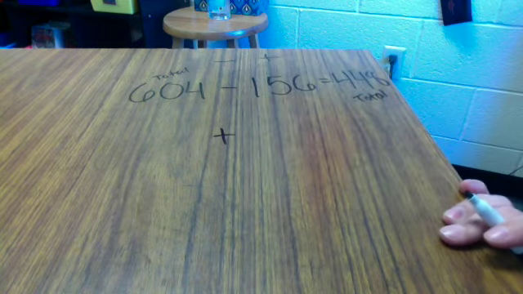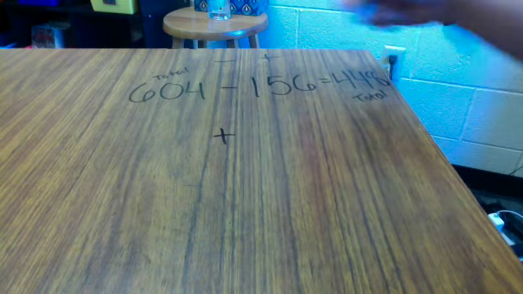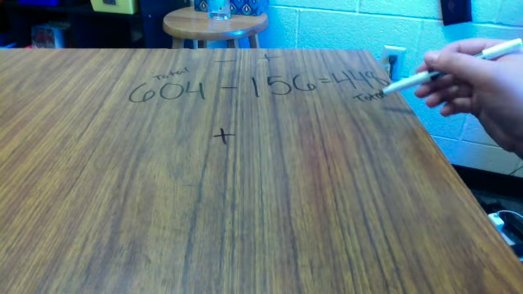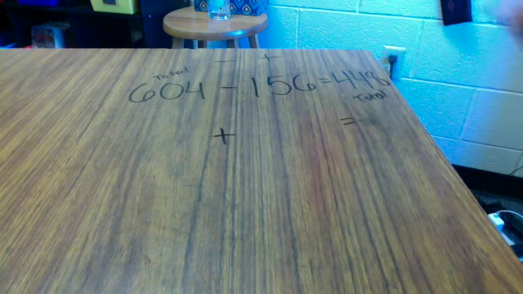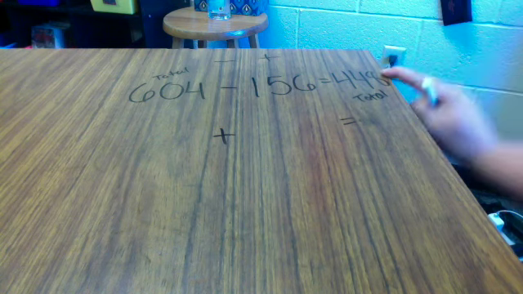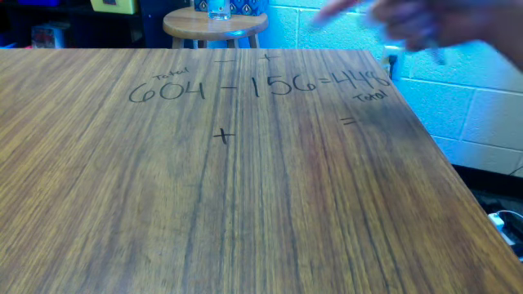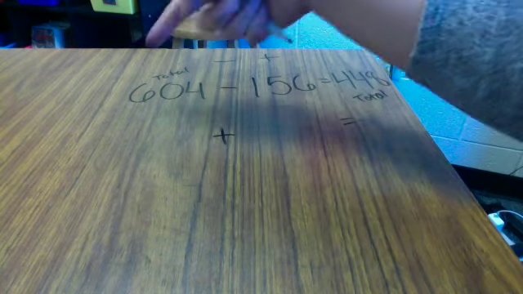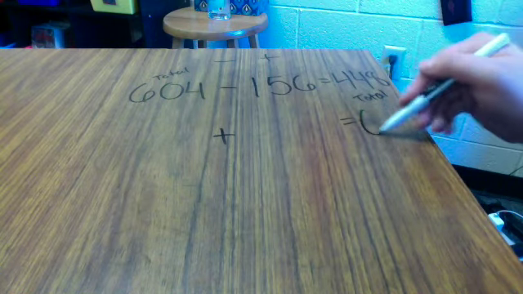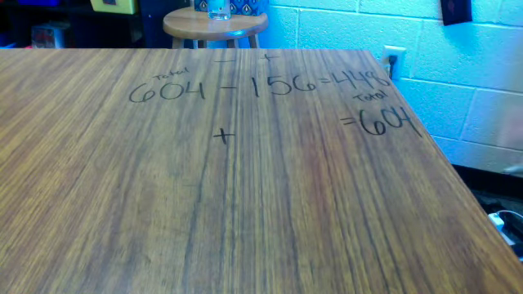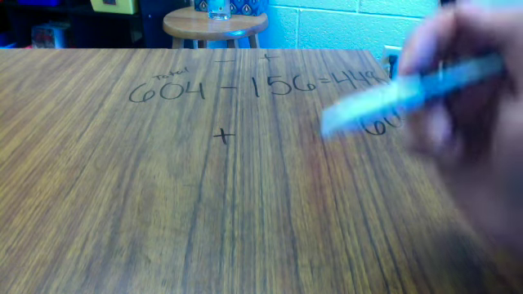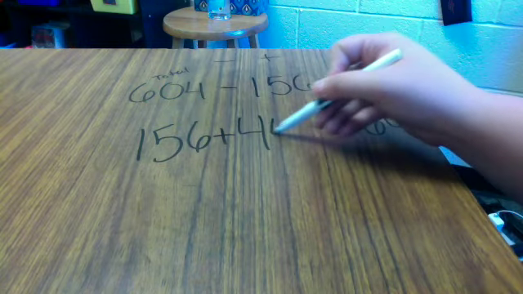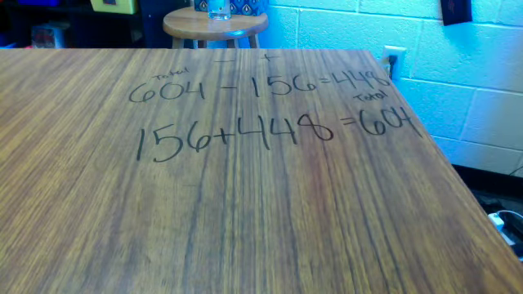And I'm going to make a new problem using my 3 numbers. My total goes at the end. So 448 is not going to go after the equal sign like it did up here. What was our total in the last problem? Our big number, 604. That's the number that needs to go last in our addition problem. So I'm going to do 156 plus 448 equals 604.